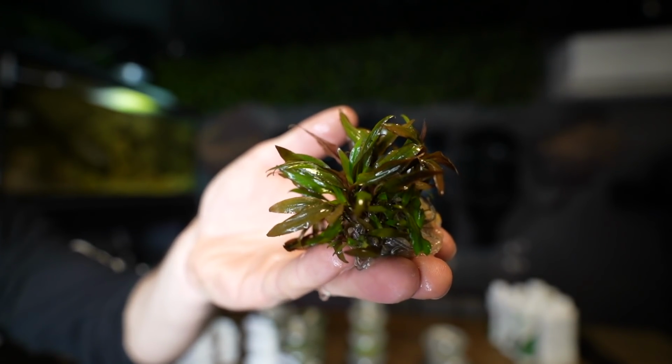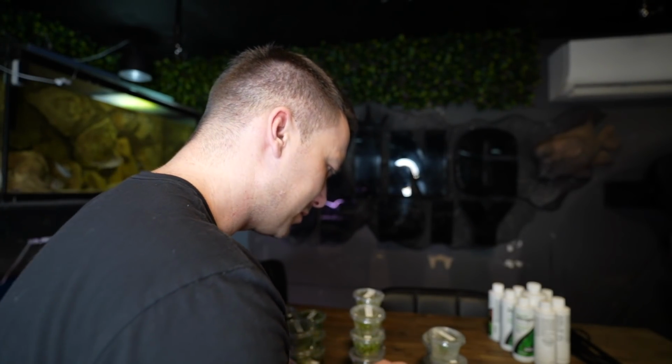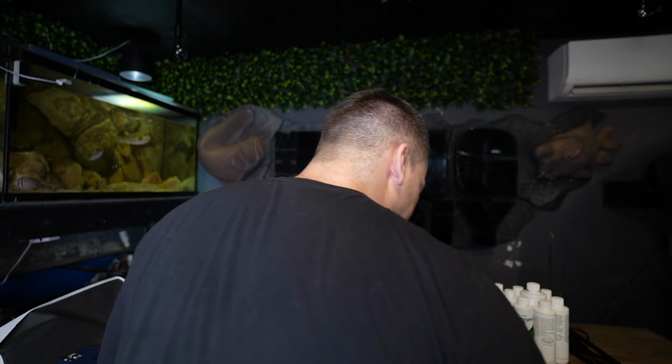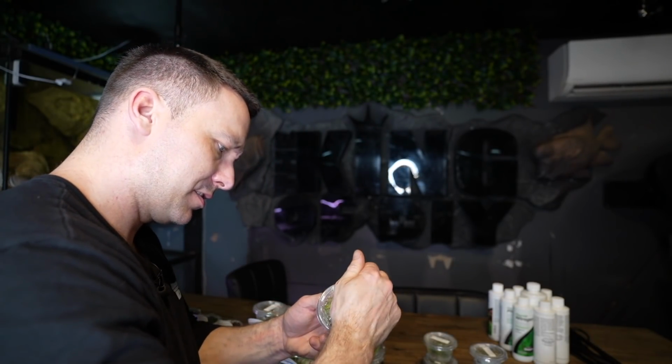Isn't that gorgeous? I get a little too excited over fish and plants. I need help. We've got some Cryptocoryne lucens. I'll look for a good one. Some of these don't look that great.